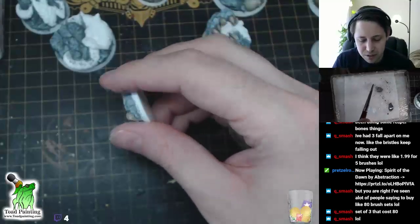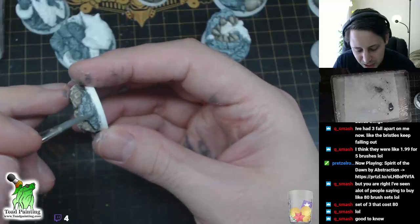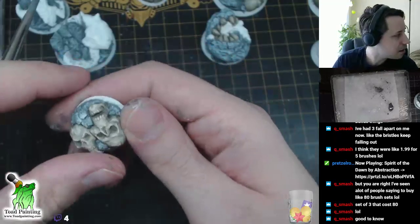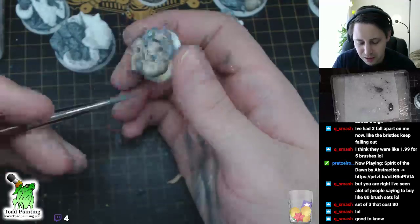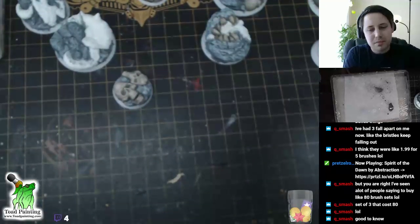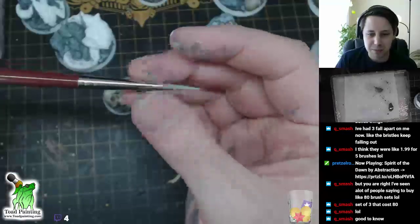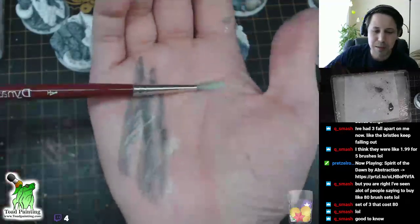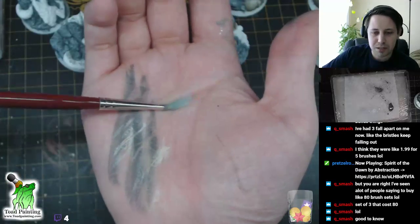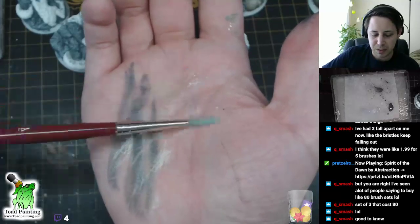But after a long session, you can use a conditioner. I forget what conditioner I have, but basically Master's Brush Soap. When I clean my brush, I get the brush soapy and then get it really wet. And when I'm cleaning it, I roll it like this against my hand.